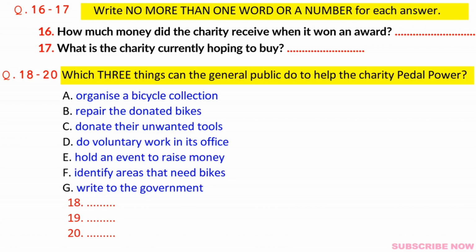Now, there are many ways in which you can support the work of Pedal Power, not just by taking a bike to a collection in your area. I should also like to say, if you do have a bike to donate, it doesn't matter what condition it's in. If we can't repair it, we'll strip it down for spare parts. Of course, to do that we always need tools, which are expensive to buy, so we welcome any that you can give.